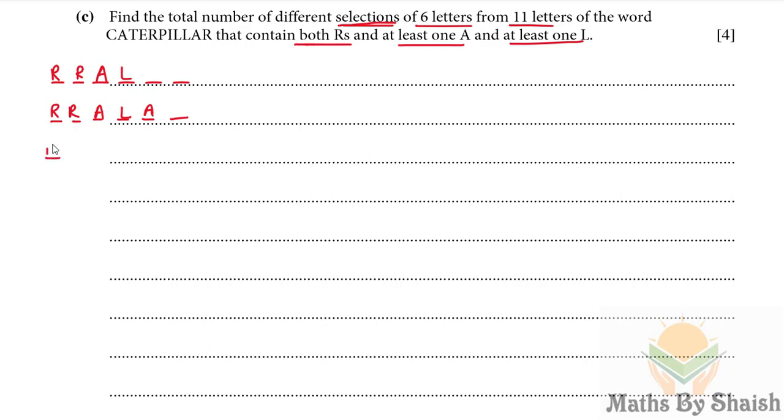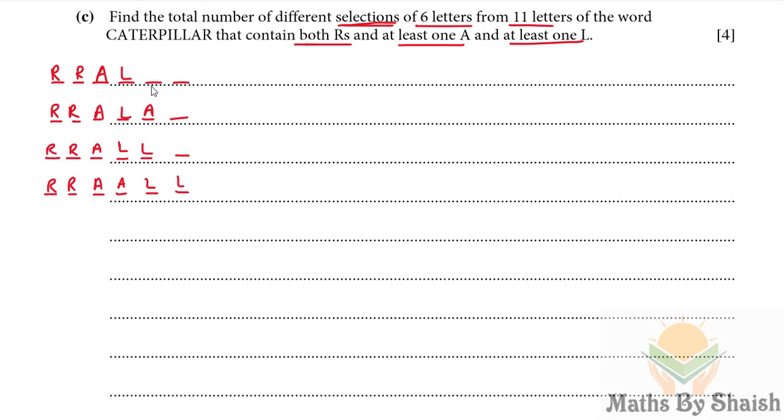Next condition, 2 R's are of course fixed. Now 1 A and 1 L has to be there. Now I am taking only 1 A and there are going to be 2 L's. This can be one condition. And the last one, after 2 R's, we can take both A's and both L's. So this is the only condition. There are no other possibilities left, because at least one means 1A and 1L, or 2A 1L, or 1A 2L, and 2A and 2L both.